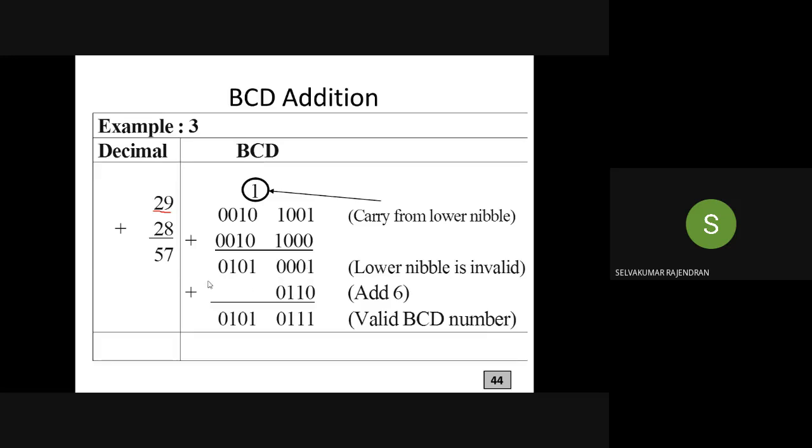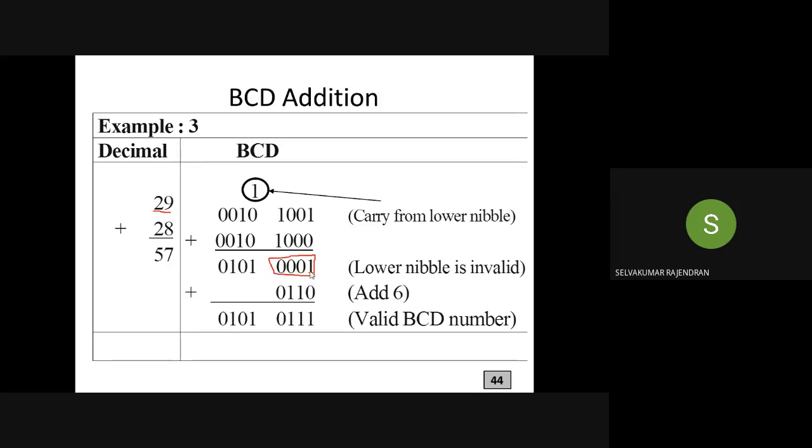If you look at the result, this 4-bit represents 5, less than 9, and this 4-bit represents 1, less than 9. But this is not a valid BCD. Why? Because this lower nibble generates a carry bit to the higher nibble, so this lower nibble is an invalid BCD.